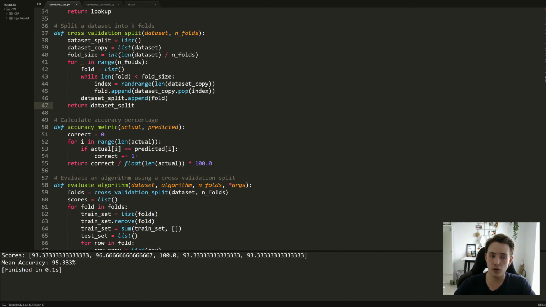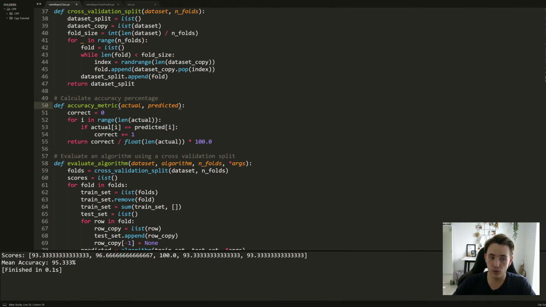So when we have created our model, we also need some kind of way to evaluate if our model is good. We can do it by calculating this accuracy percentage here, and then we pass two parameters: the first one is the actual value it should have predicted, and then the predicted value that the model has predicted.